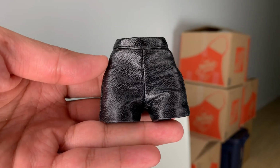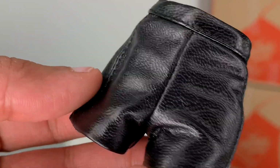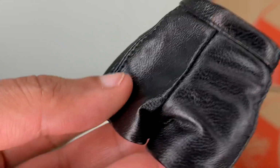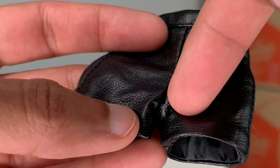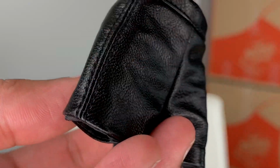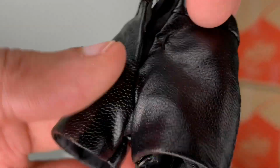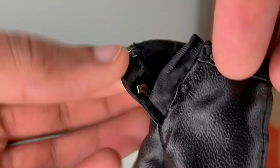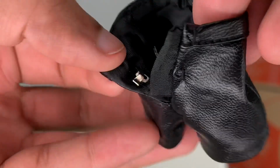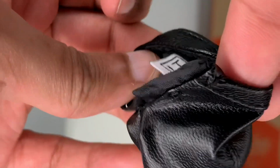Here are her sweet little faux leather shorts. They are in a beautiful black faux leather fabric. Let me tell you, this is a really good faux leather. It even crinkles and crackles like real leather does. Gorgeous, right? The construction is really so lifelike. We see a seam going down at center front. We see beautiful piped seams on either side, just exquisite. And then in the back, we have 2 silver hooks and 2 thread loops along with a black silk facing. The whole thing, of course, is fully lined all the way through. And there is her little IT tag.